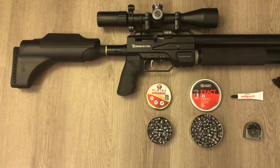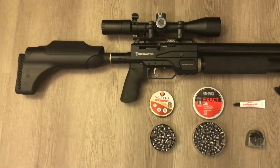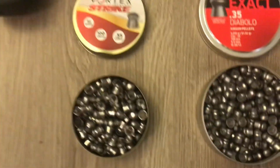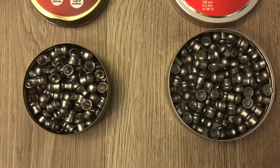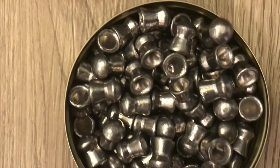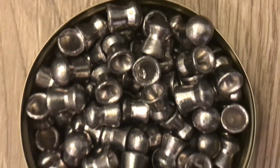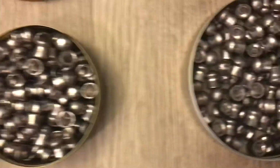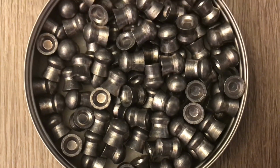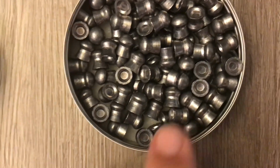So I wanted to compare the JSB Exact 357 Diablo shaped pellets with the Vortex Strike that you get off of Amazon. And I just wanted to show you the quality of each one. As you can see, there's some imperfections there. You can see right there, it's an imperfection. And then these, you can see the workmanship is much, much better. Spoiler alert, these are the ones that perform a lot better.